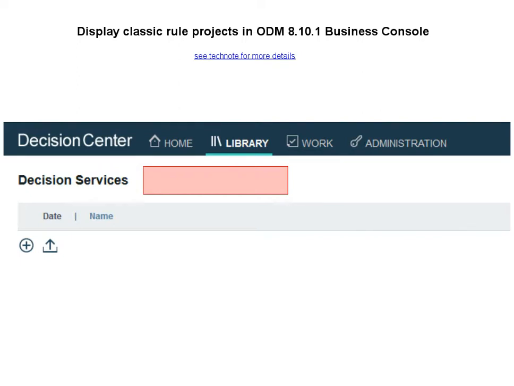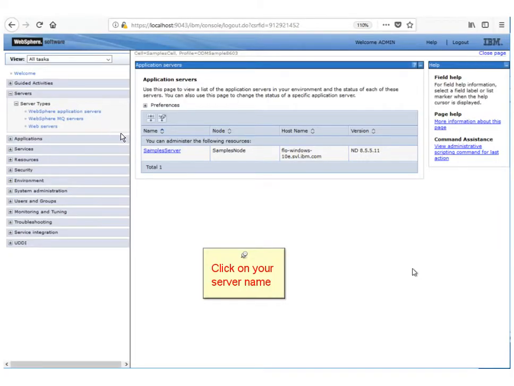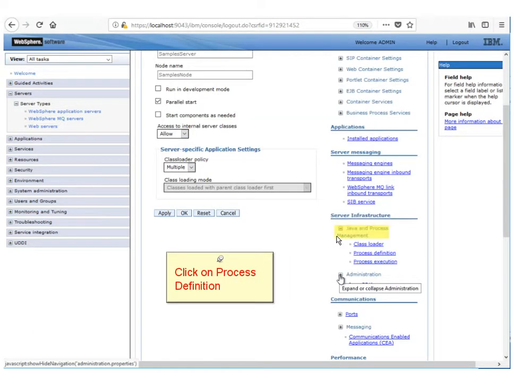By default, classic rule projects are not displayed in the business console. Click on your server name, then on Process Definition.